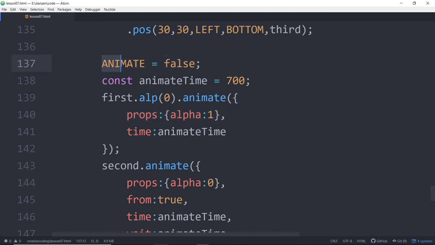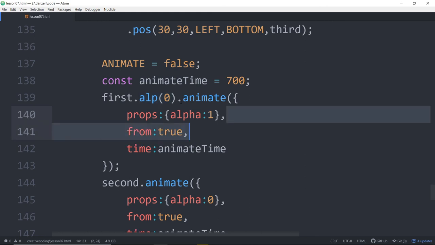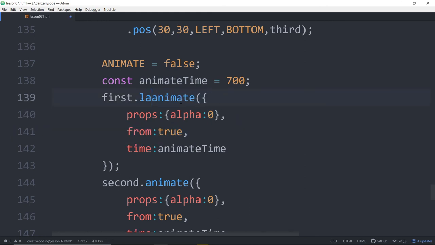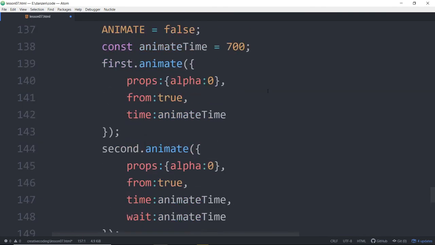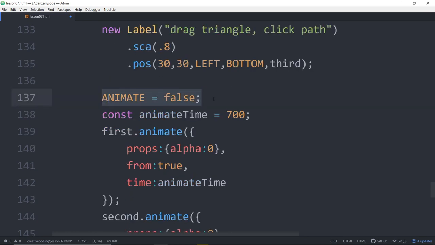Anyway, you can read about the animate constant in the docs if you want, and see some examples of that being used. So this is actually what I want to do. I want to keep the false here. I don't want this to be, so I'm going to undo that. Animate from an alpha of zero, great. So when we move on to our next one, which will be in the next video, we will not have to wait for all of those animations to go. But then whenever we do want to see those animations, we can turn that to true or comment it out.